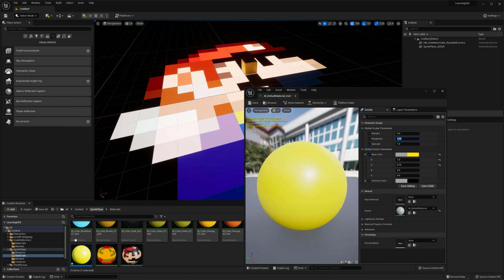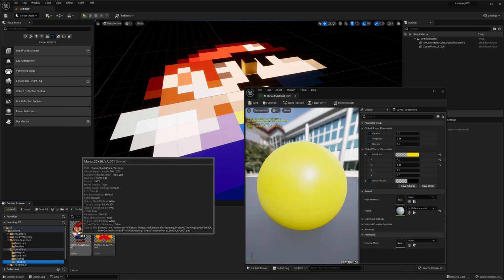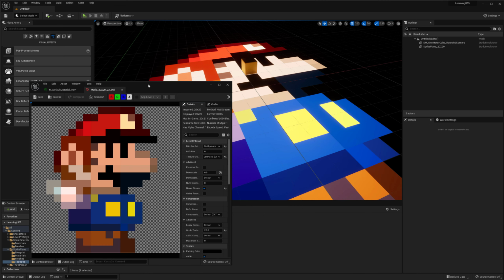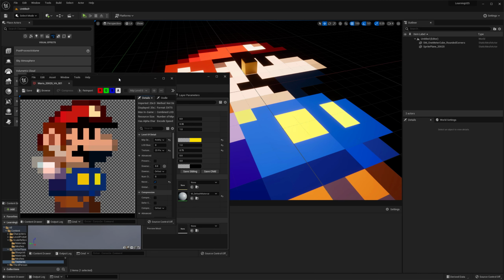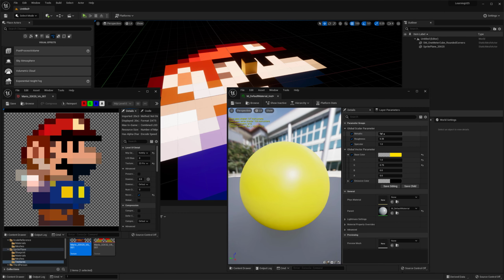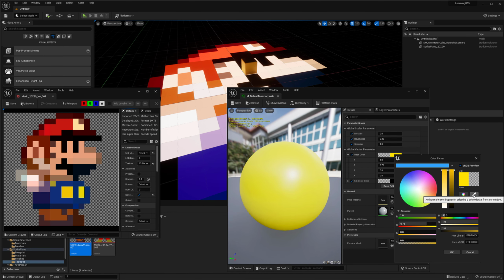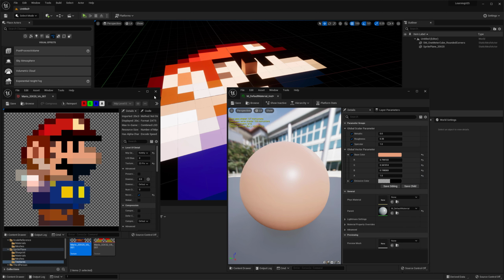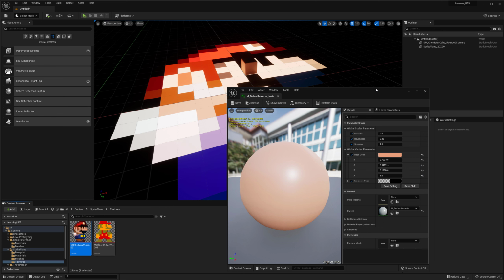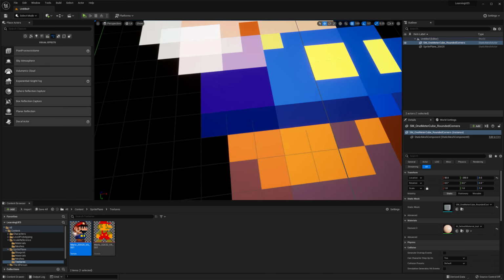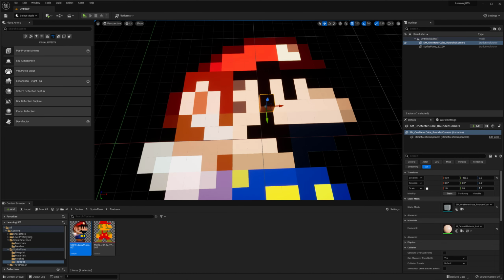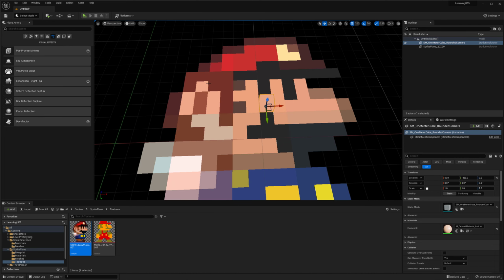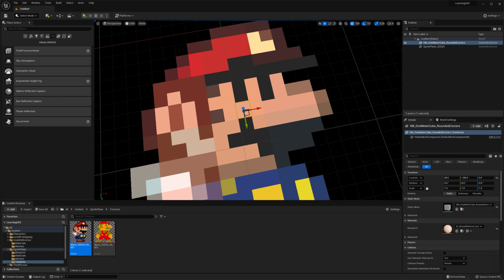Okay. Now what I did notice about this, if I wanted to change this color, and I wanted this color of this object to be the same thing as my sprite, what I can do is go to the texture. I can double click this, and I can have this like here. Let me put this off to the side, and I can click this, and to pick colors, you can take the color picker and find that shade that you have in there, like that. Okay, and I'll hit save for this, and let me go ahead and close that down for now. So I do have this model here. If I go to unlit, I can see that that color should match.